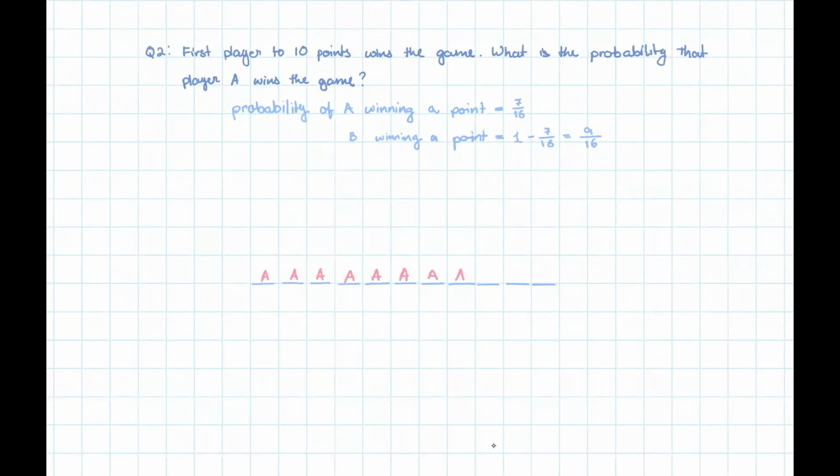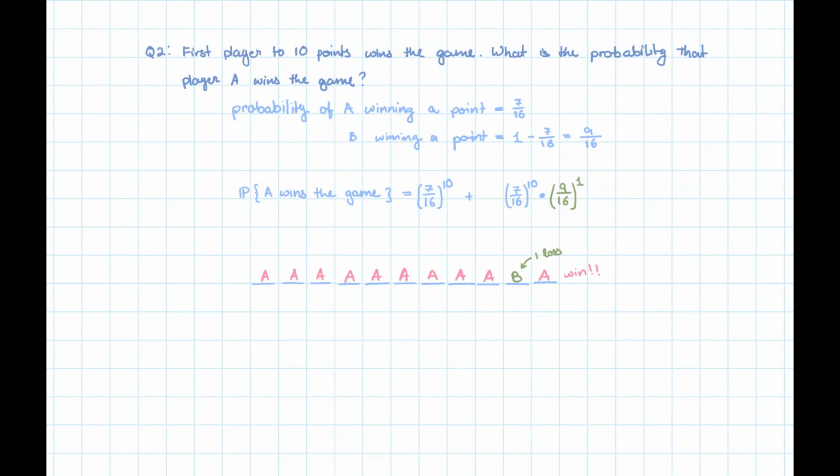There are still many ways that player A wins 10 points before player B. Player A could win 10 points in a row. The chances of that happening are 7 over 16, which is the probability of player A winning a point, taken to the power 10. Then there is the scenario that player B wins 1 point in one of the rounds. In this case we still take 7 over 16 to the power 10 for the 10 points player A needs to win the game, but we also multiply it by 9 over 16 to the first power, which is the probability that player B takes 1 point before player A wins the game.